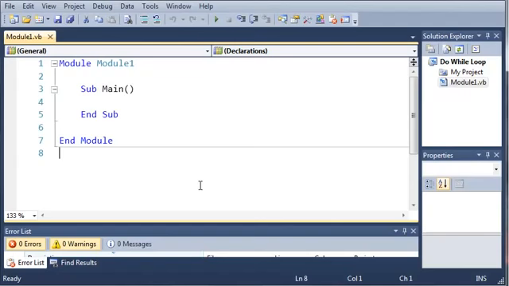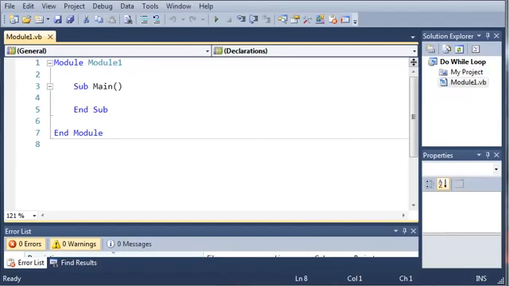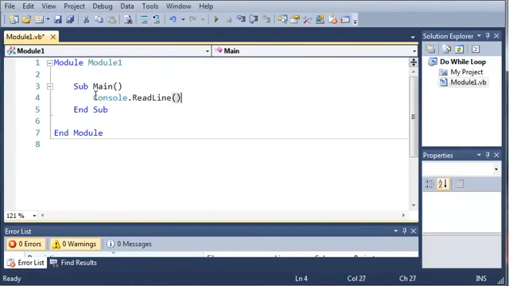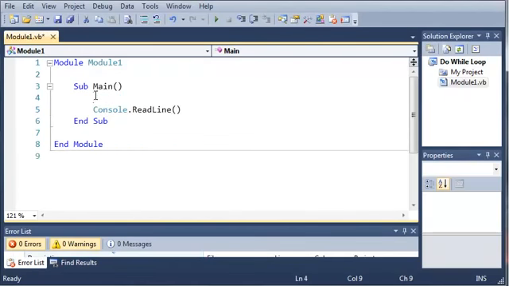Now let's zoom in a bit. Now let's go ahead and add console.readline so I don't forget this when we try to run our program. And now let's come up right above that and we're going to create a variable. So we'll use the dim keyword. We'll just call it num1 as integer and we'll set it equal to 0.